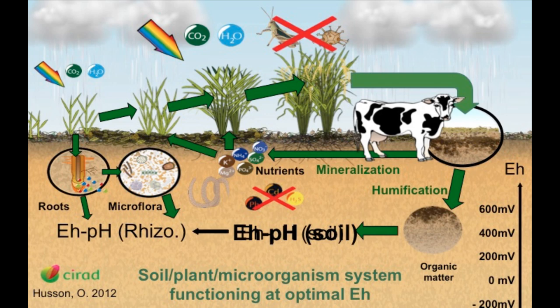so very fast mineralization. So this fast mineralization makes that you lose organic matter. You don't produce more, so you mineralize. And then EH, especially EH, is rising. And you're getting more and more oxidized, and the next year it's just worse. The plant needs to spend more energy to adjust in the soil. Okay, so you see the vicious circle.